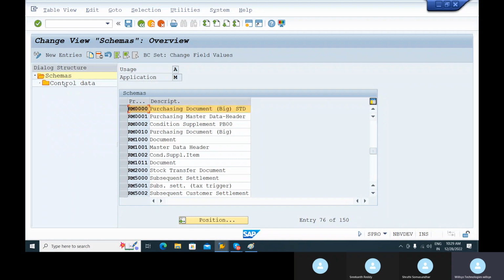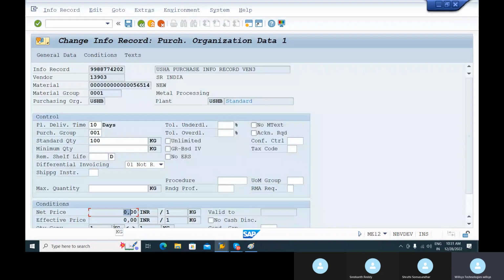Sir, it's not coming. Okay, I'll change it today. This setting is accepting only 0. Whenever I save the amount, it comes as 0, but it should not come like that. For each vendor, we have to maintain the price information. Then whenever you simulate it, it will show the list of prices. I'll run it once again tomorrow.